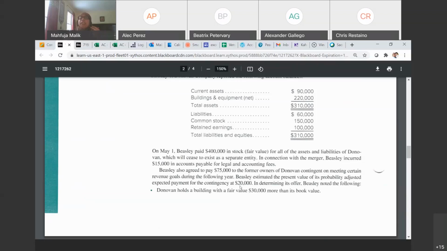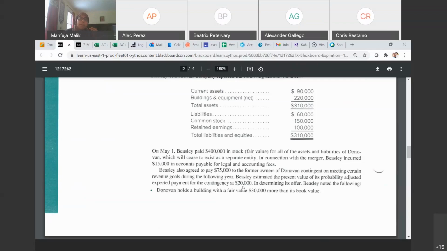Remember, you have to consider this 20,000 as part of your purchase price. Although you are not paying it on the spot, this is a conditional payment and we call it a contingent liability. A contingent liability could be part of your consideration in the purchase price. You saw it when I showed you that big example on your slides. So that means if I ask you, what is the purchase price? The purchase price will be these 400,000, the fair value of all the stock, plus the present value of this future payment, which is a contingent liability.